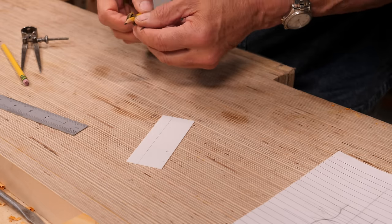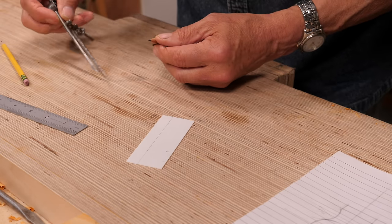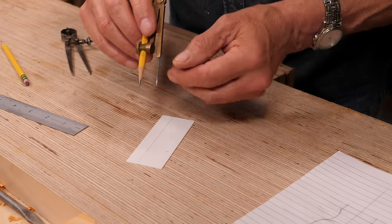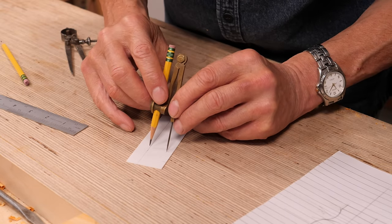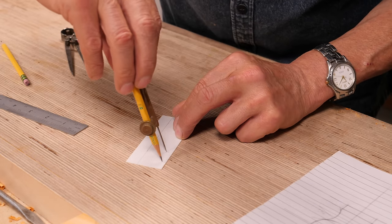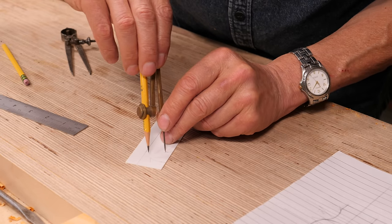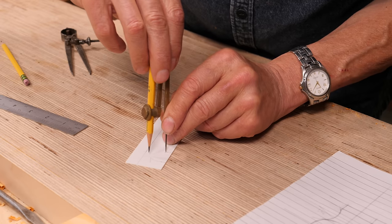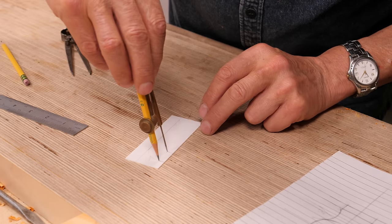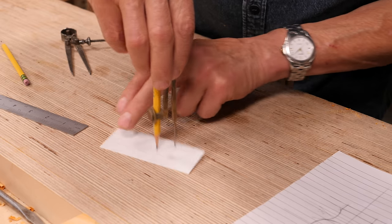Now I'm going to actually be using a pair of calipers here with a point on them because they will score the surface, but just to get the visual, first of all I'm going to go onto my crosshairs and use a pencil. I'm going to make an arc. Whoops, that always happens, doesn't it? I should have made a little indent there, like that, and that represents the extreme of the ball that I'm going to be making.